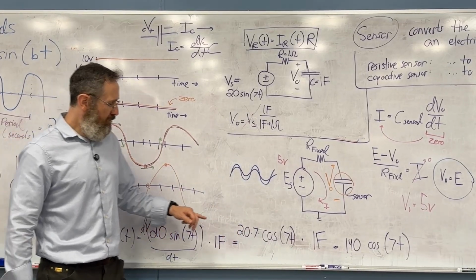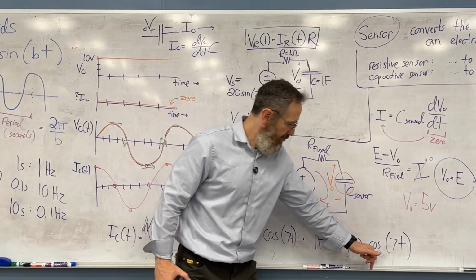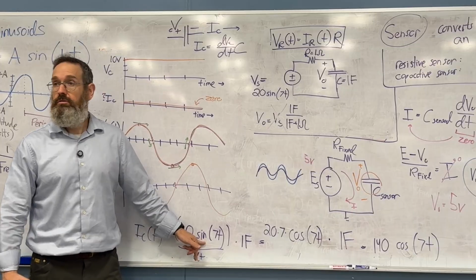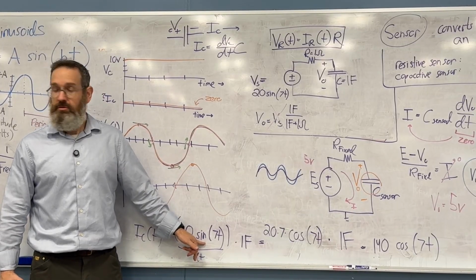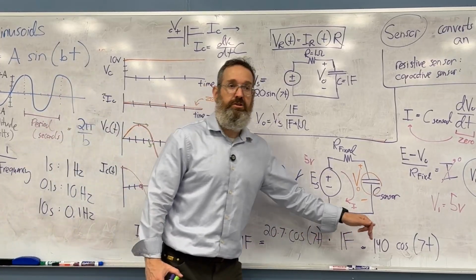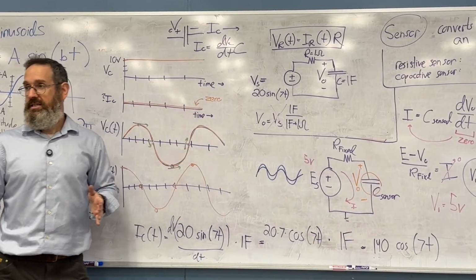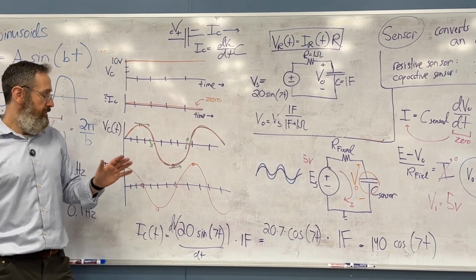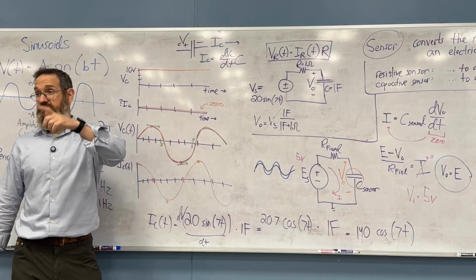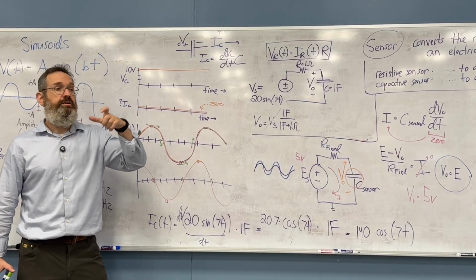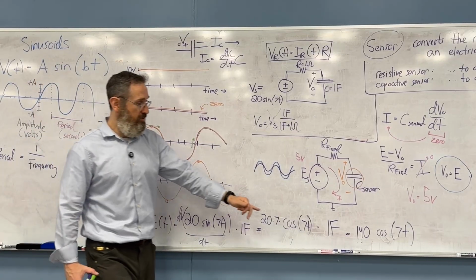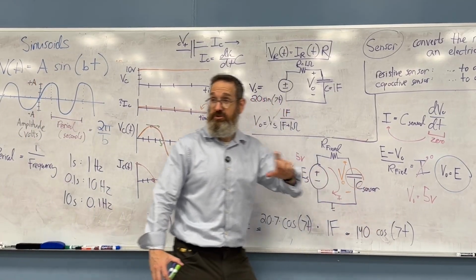So you'll notice that the thing that came out is a sinusoid as well. But you'll say, but wait a second, I went from sine to cosine. You're allowed to do that in sinusoidal steady state analysis, okay? It's equivalent to a shift in phase. So the first rule of sinusoidal steady state analysis is still fine. Sinusoid in, sinusoid out. And we could have rewritten this as a sine if we wanted to. So that's the first thing.